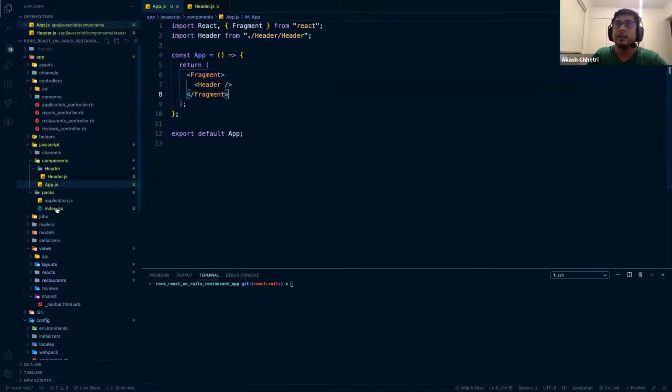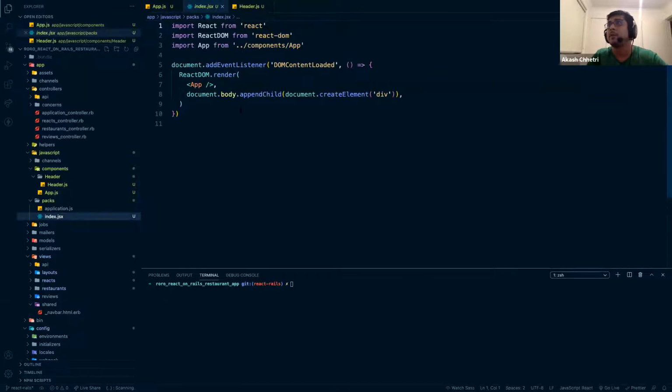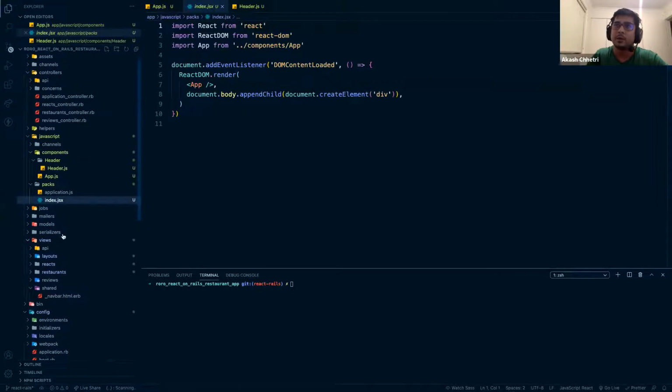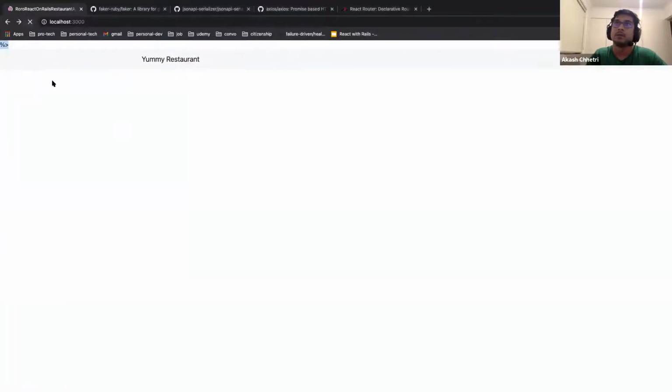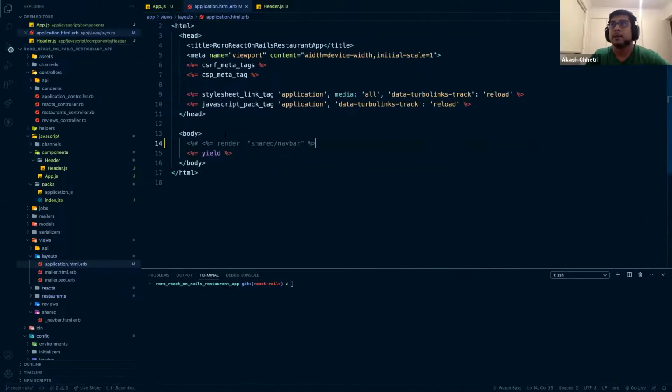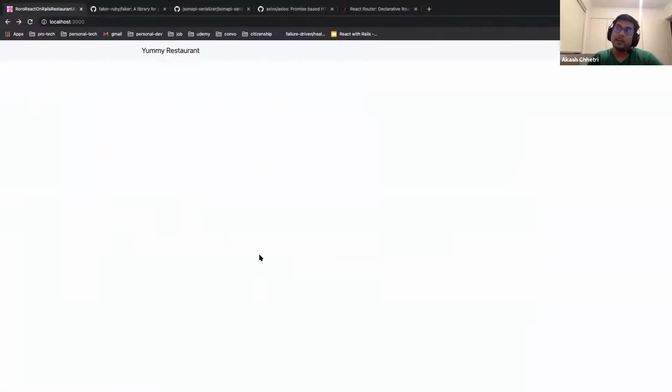It definitely looks like in the index I may have added something, or maybe in the application layout when we commented this. Yeah, cool. There we go. So this is header.